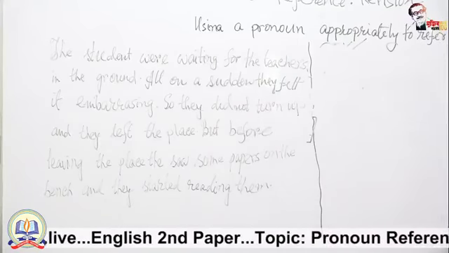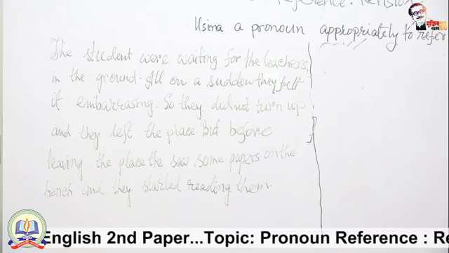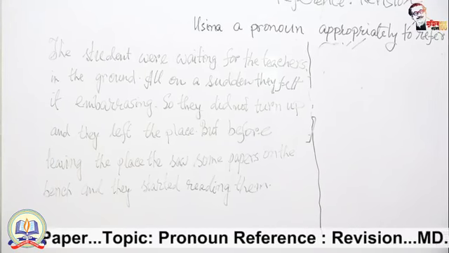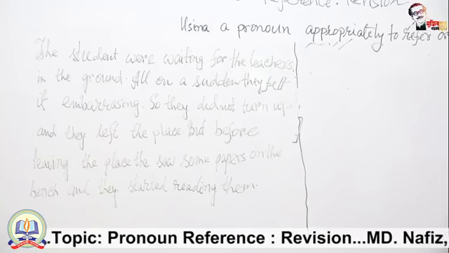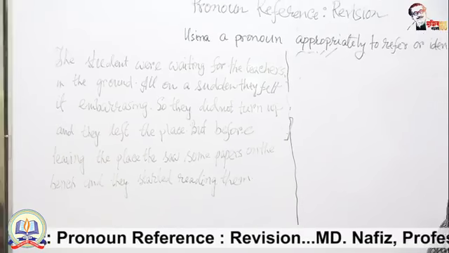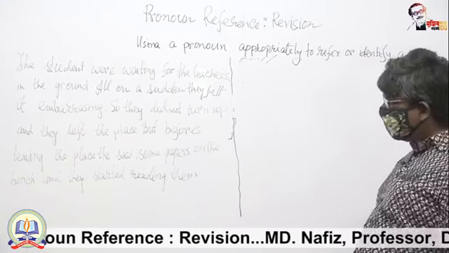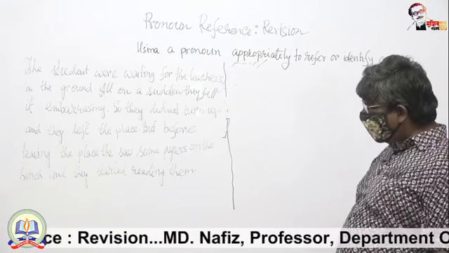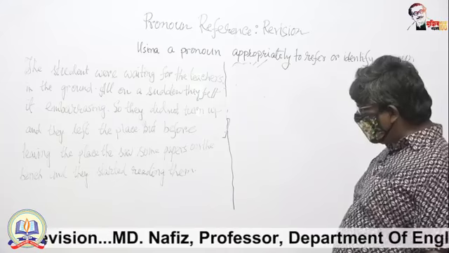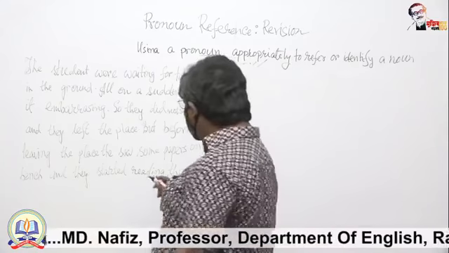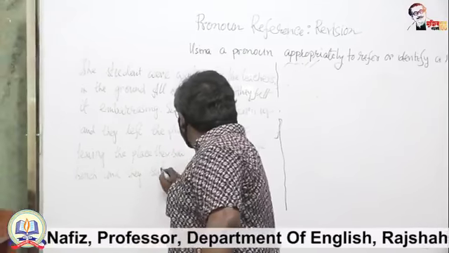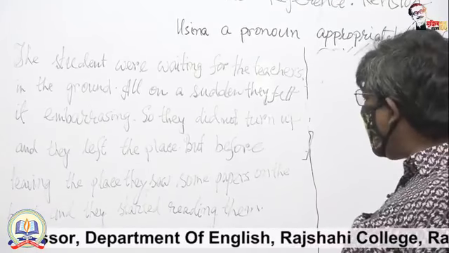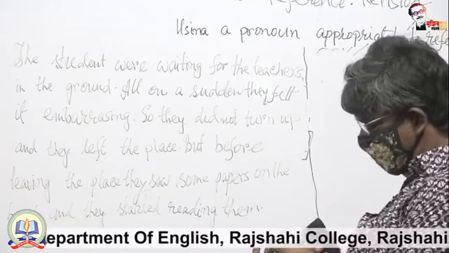Well, now look at the sentence I have written here. The students are waiting for the teachers in the ground. All of a sudden, they felt it embarrassing. So they did not turn up and they left the place, but before leaving the place, they saw some papers. They saw some papers on the bench and they started reading them.